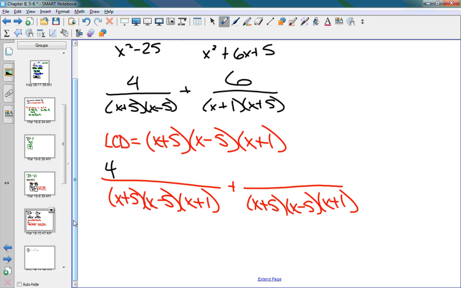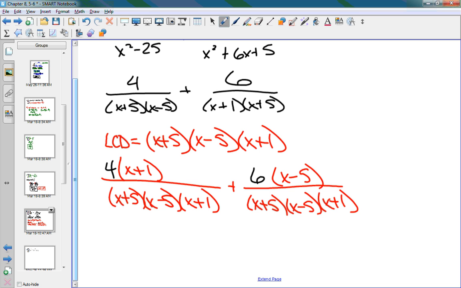What did I multiply 4 by to get that new denominator? What was missing up here? The x plus 1 is what I'm going to tack on. Do we understand that? Yep. I'm going to bring down my numerator here, and what is missing from that one? X minus 5. The x minus 5. So I'm going to tack on the x minus 5. Do we understand that? Okay, so pretty much put the one on the other one and put on both. Yes, sir. Yep. So now, we like each other.